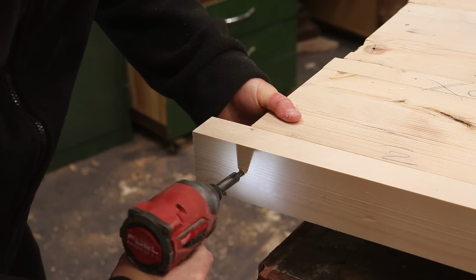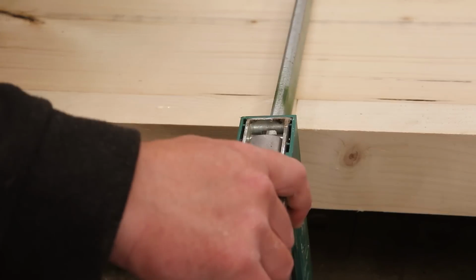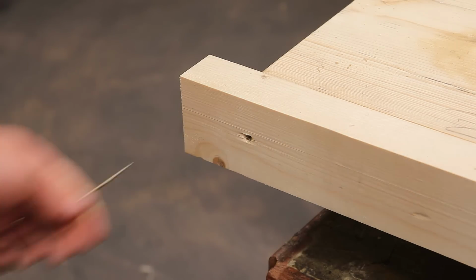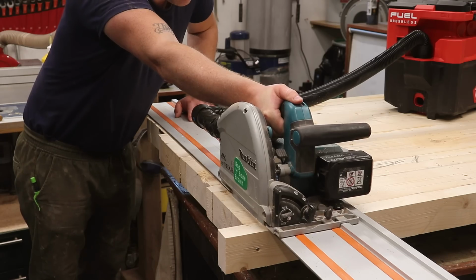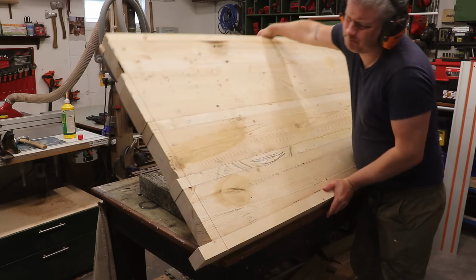This screw in the end is going in where the ends will get cut away later. Once that's dry, I can then square up the ends, and because this is about 65mm thick, I need to make that cut in 2 passes, flipping the top in between, and it was really heavy.